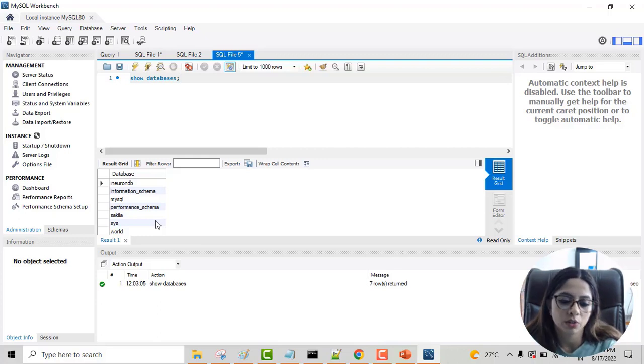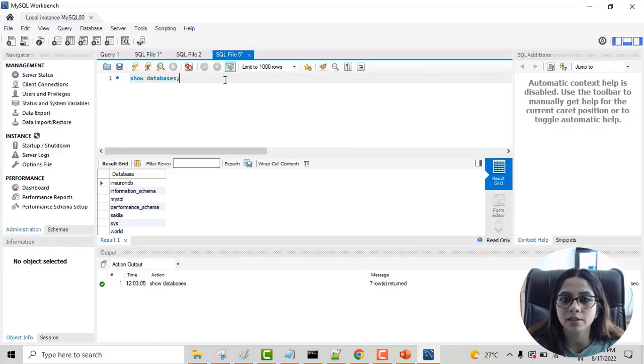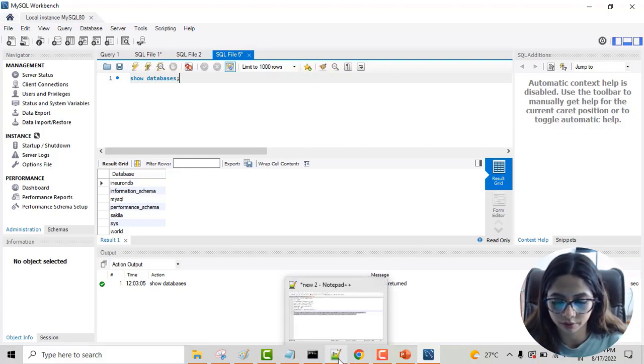So this is how the show databases command works. You have to open your MySQL Workbench, go to File, then click on New Query tab. Your New Query tab opens, and there you write show databases and then a semicolon.